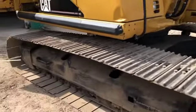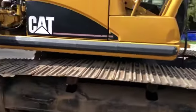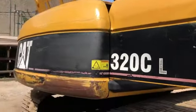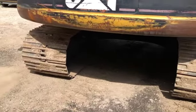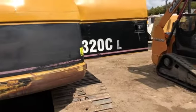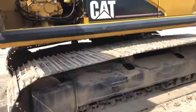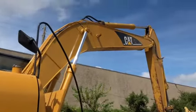This unit comes from a very large, well-organized contractor here in the Metroplex. We have done a lot of business with these guys over the years, both buying and selling. It should be said that before I purchase any machine, my mechanics thoroughly inspect it. And then if it checks out okay, then Pro goes out and he inspects it. And if he says it's okay and the money's right, then I personally go out and inspect it before I write a check.